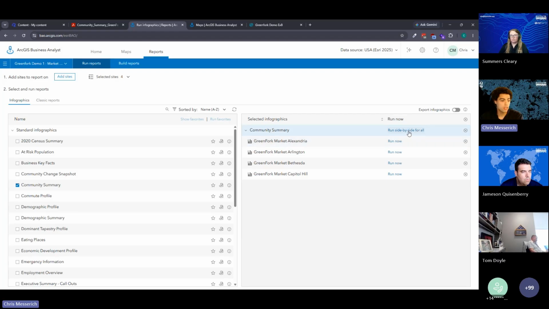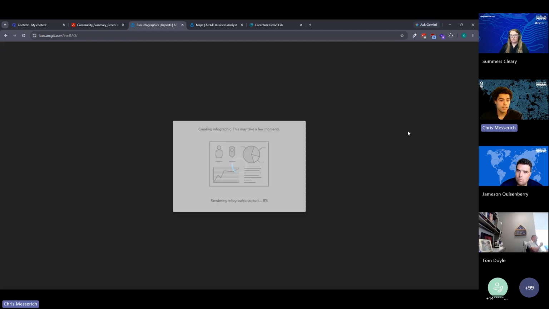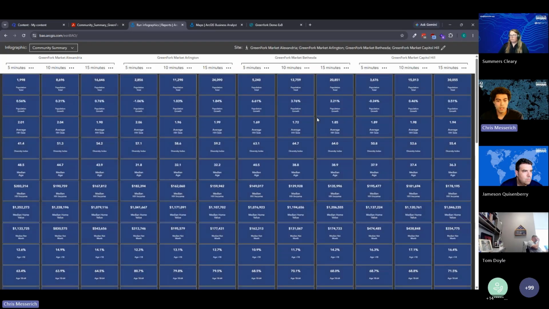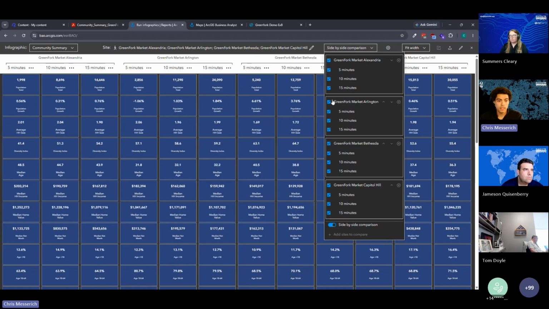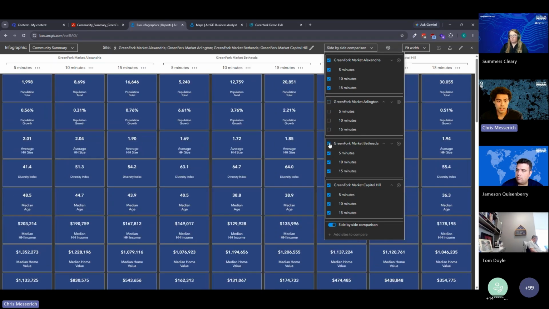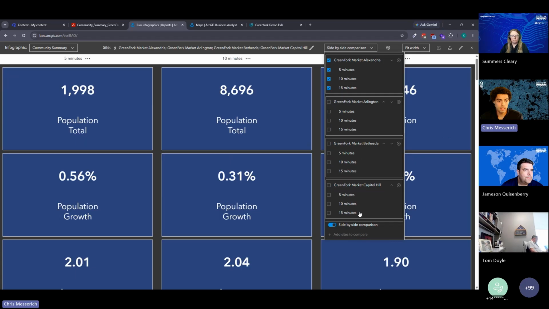We're going to run all of these side by side, and it's going to look pretty hectic for a second. Let's give it a second. Look at all of that incredible information. That's a little bit overwhelming. To make this a little simpler, they have a drop down here where we can turn off some of our sites that we don't need to investigate currently.